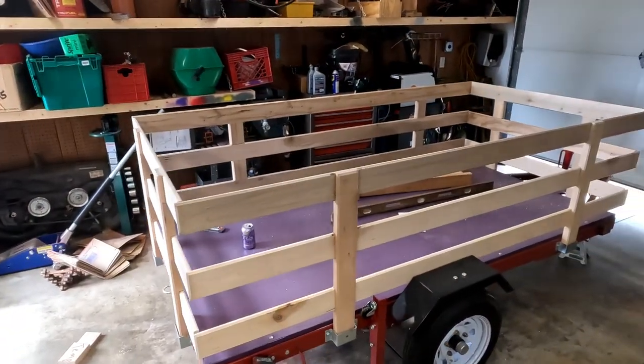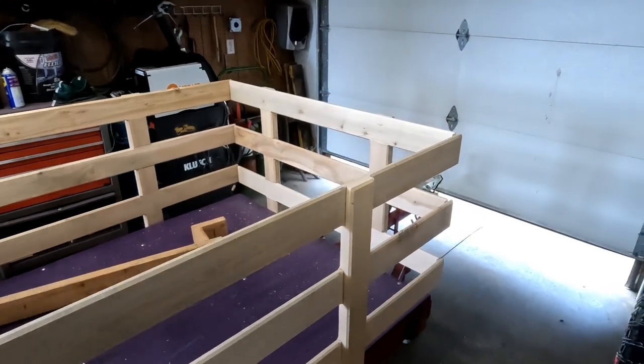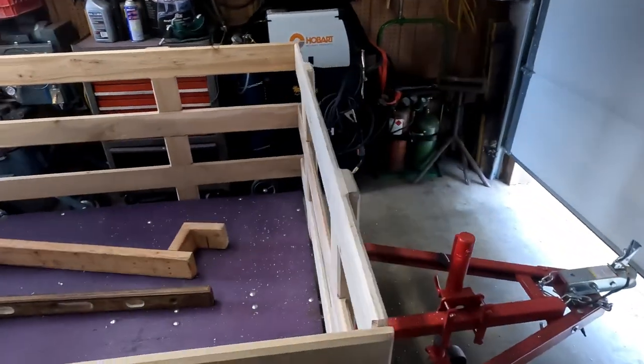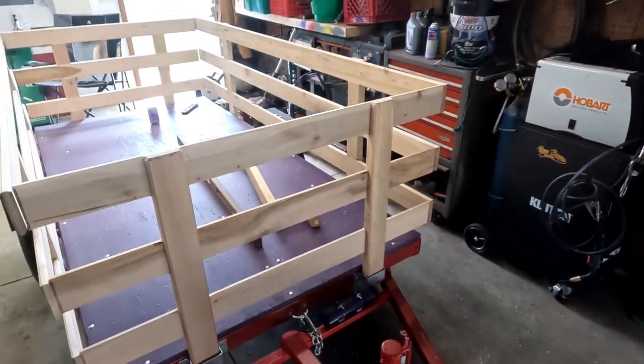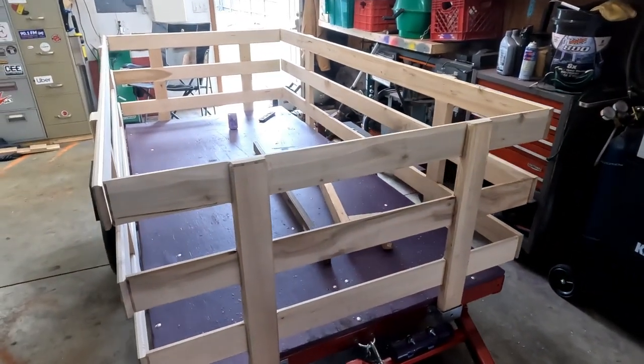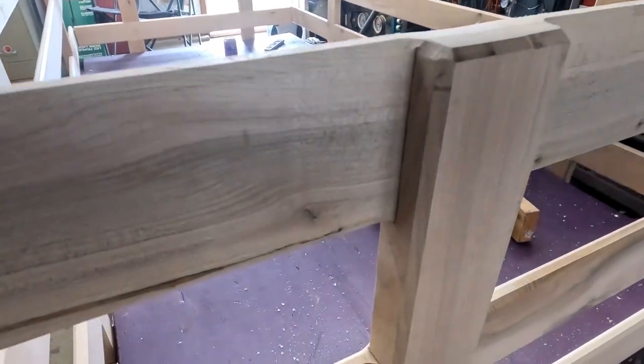Here is the end result of four days of working on this project — this was the end of day four. I have all the pieces glued, sanded, and ready for the next step. I'm going to put dowels through each of the joints to make them even stronger. That will be next week's video — got to build a jig and pound them in.